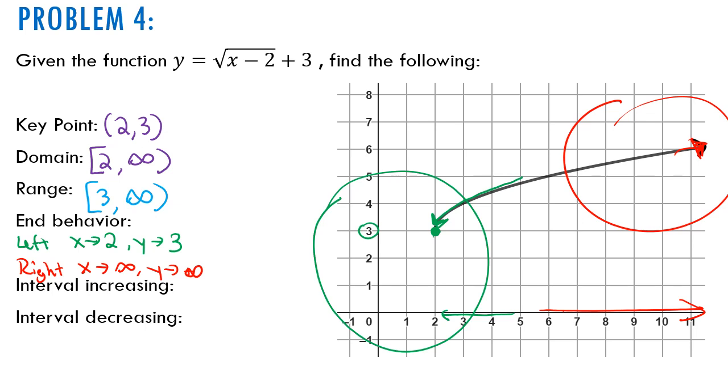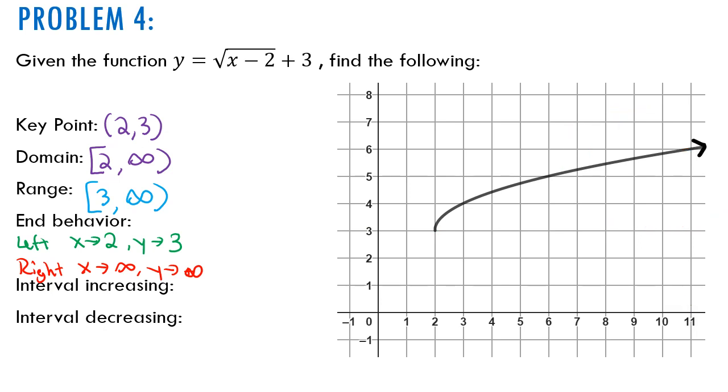Okay, increasing, decreasing intervals. So with these kind of graphs, oftentimes there is only one. Sometimes there's only an increasing interval, sometimes there's only a decreasing interval. There is not both. So one of these we're going to put the word none. So what we care about is, are we increasing or decreasing? And we do that by looking from left to right. So the graph starts here, and this is my left side. I'm going to head towards my right. So I am currently at 3.